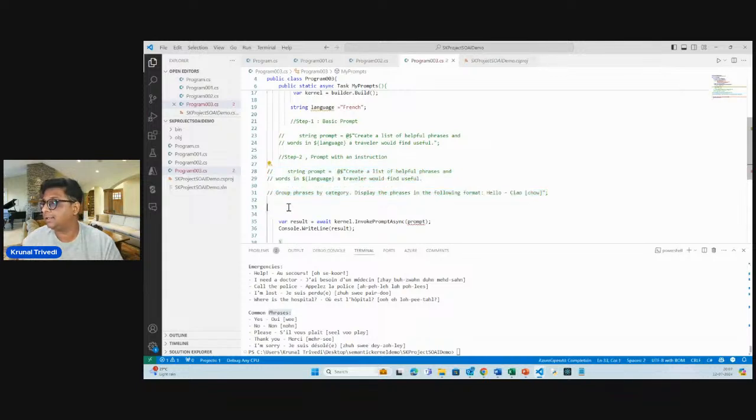So now I just say step 3 here. What I'm going to do, the language is the same, French, but I just write a prompt, and in the same way my prompt variable name is prompt.